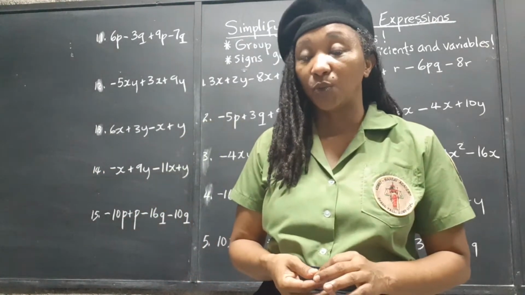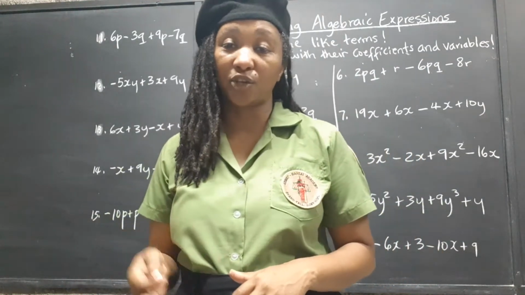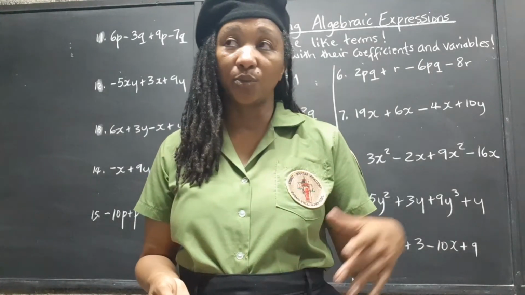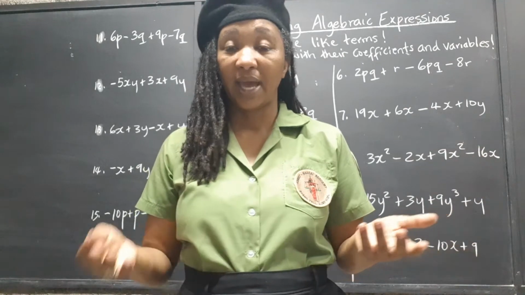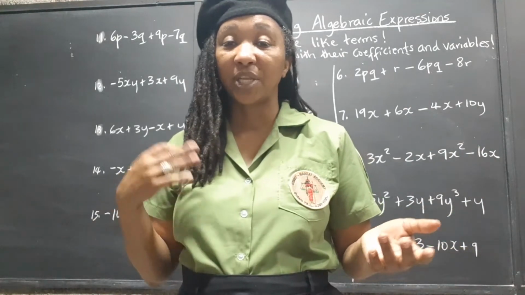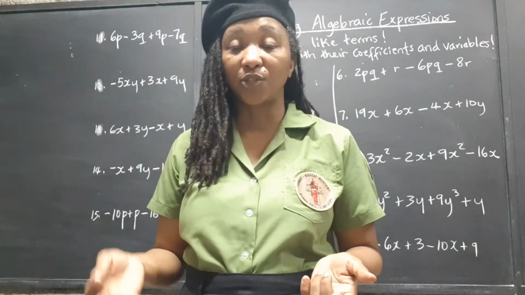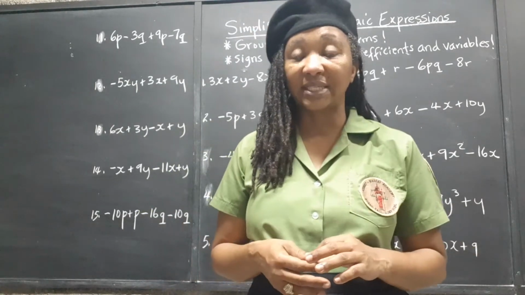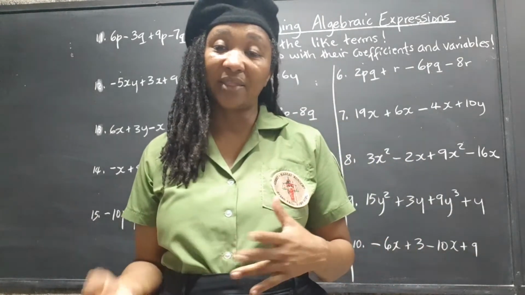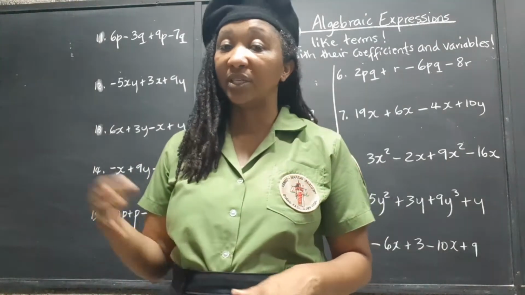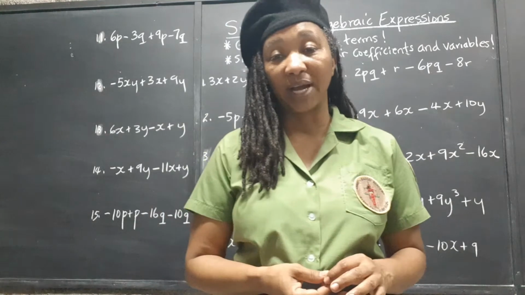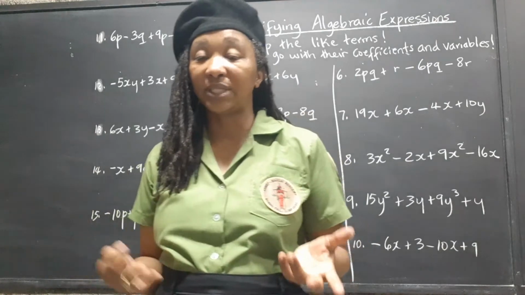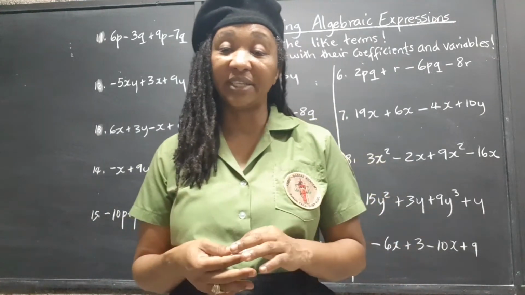Now bear in mind, you cannot add or subtract unlike terms. So if you have an x, a 4x, you cannot add that to, say, a 4x squared. X and x squared are different degrees. So x is to the power of 1, 4x squared is to the power of 2 in terms of the x's. So you cannot combine those, you can't add them or subtract them. You could multiply them, divide them, but you can't add or subtract terms that are not alike. Right? So even though, yes, you see the x, but one is x squared, they are different.